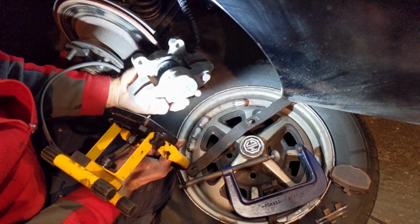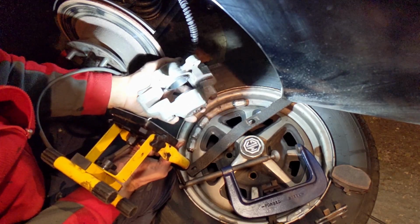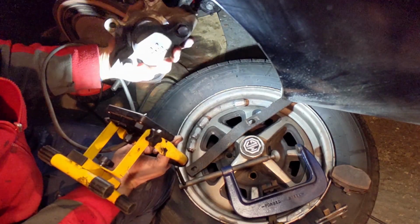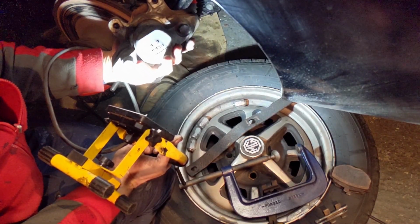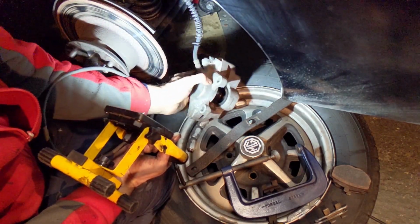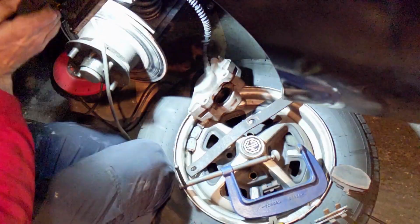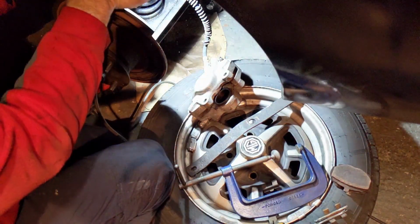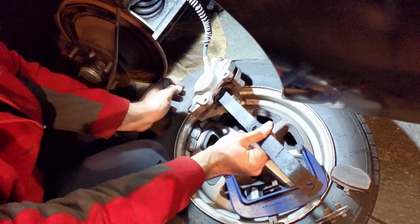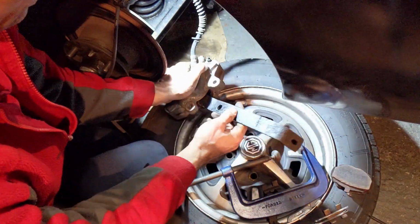But that didn't work at all. I couldn't move that at all. So I think I might be ordering a new caliper, because I don't know how to free this up. I can always keep this as a spare. Let's try the other side, see if it's any better.